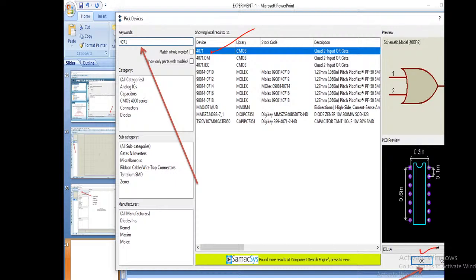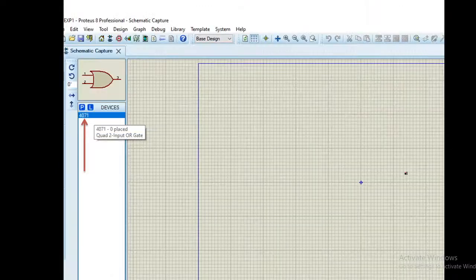This is the OK symbol here, you click OK here. After clicking OK, you can see under this device you will have this 4071.